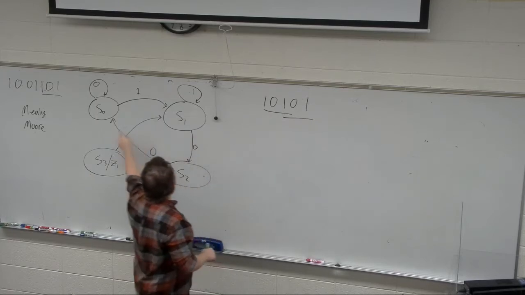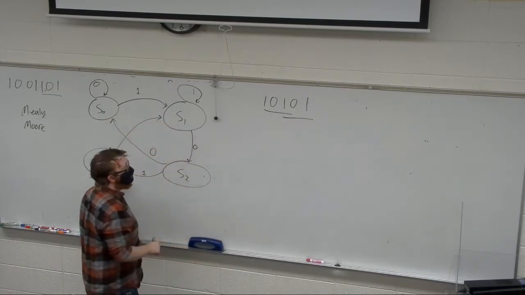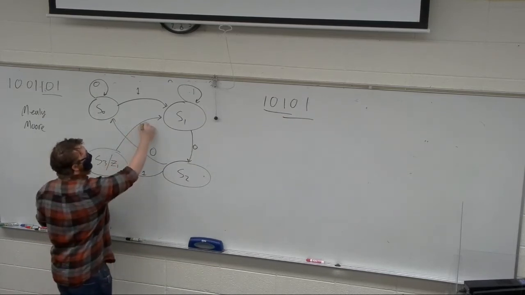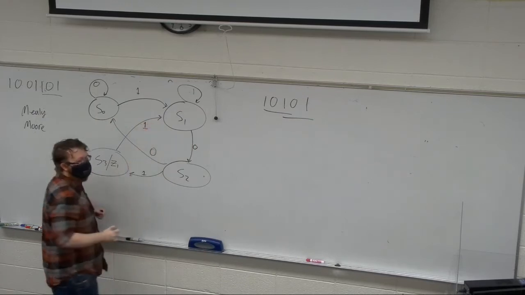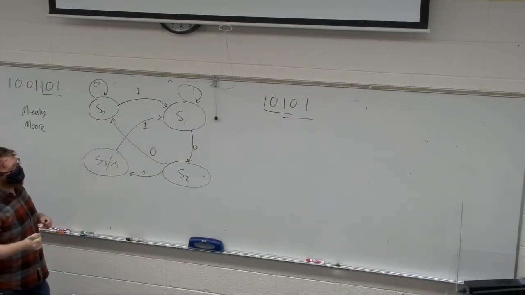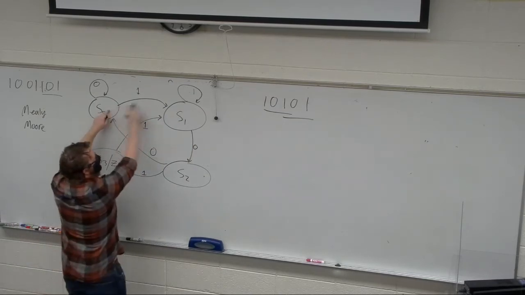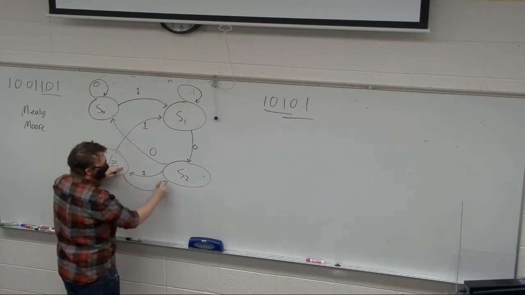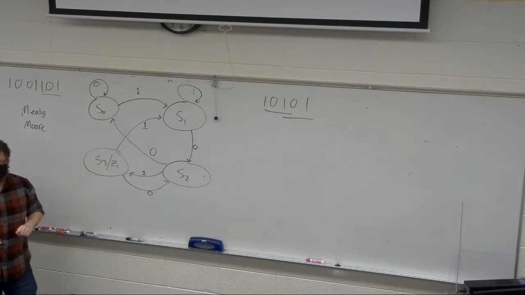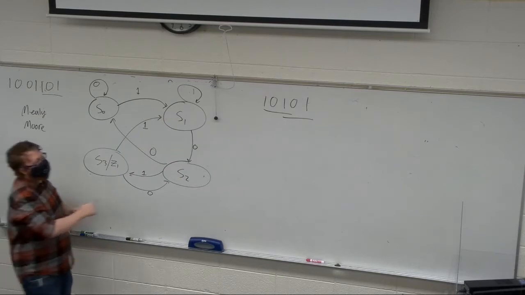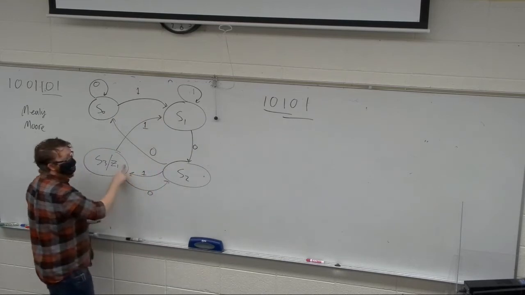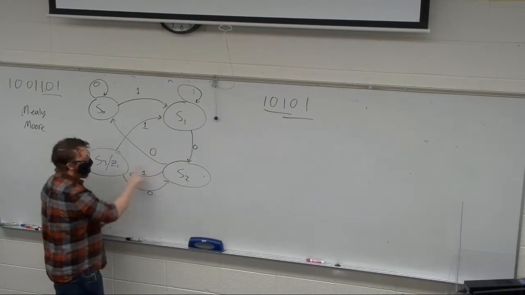So I've gotten 1, 0, 1, and if I get a 1, I go here. And if I get a 0, I've gotten 1, 0, 1, 0. Does anyone see that? Because I want to detect this twice. So if I do 1, 0, 1 detected, 0, 1 detected again.